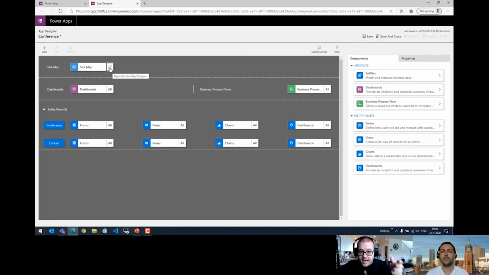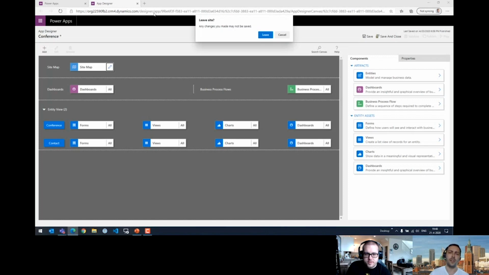And now here we are at the app designer for model-driven apps. The most important part for you as a starter is the sitemap, because that basically defines what you see and don't see. I just put the conference entity that we already created on the menu so that we know we can see it from a user perspective. Awesome. Okay, cool. That's perfect.